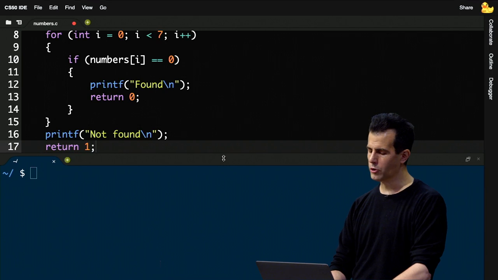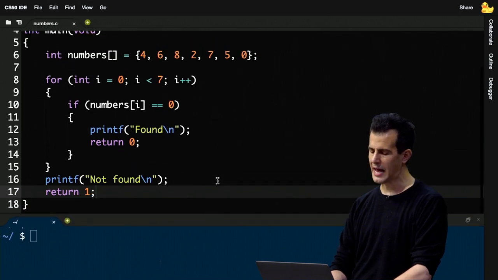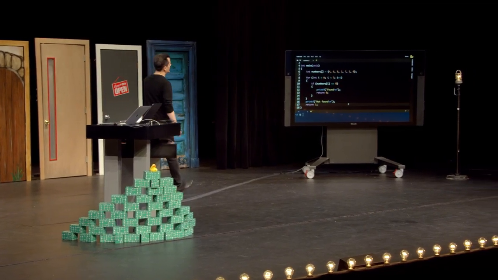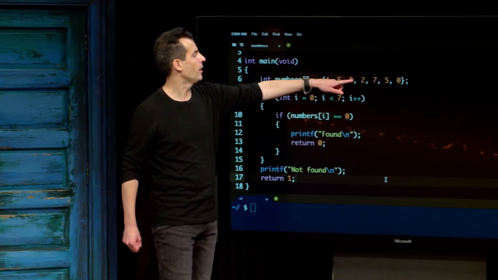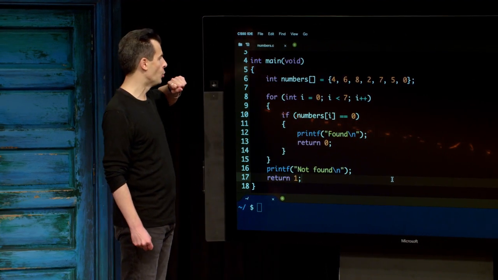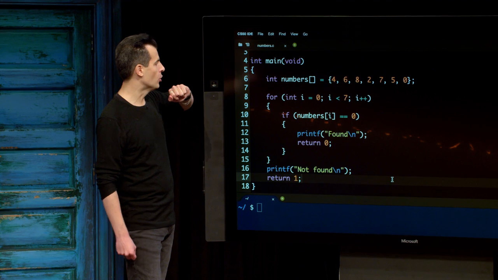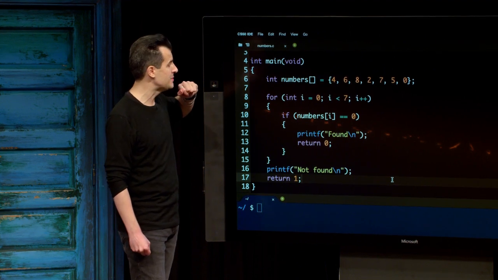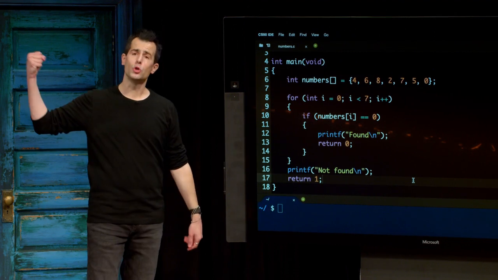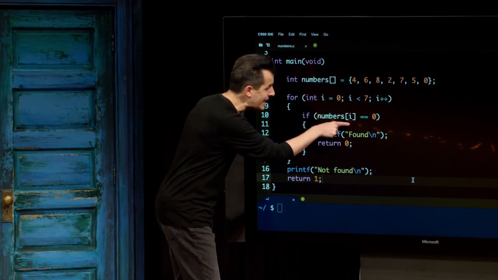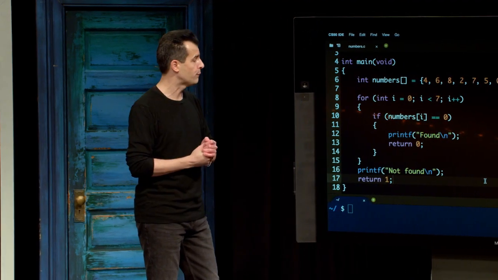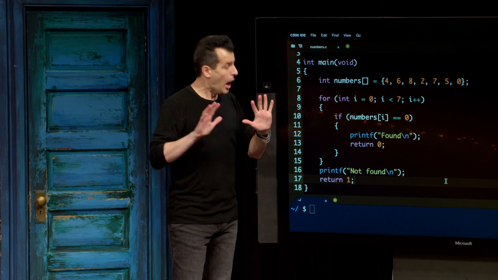But before we tease apart those returns, just consider the code in the aggregate. Here's my entire main function. And on line 6, to recap, I initialize the array just as we did at the very beginning with a seemingly random list of numbers behind the doors. Then on line 8, I'm going to iterate with this for loop 7 total times, incrementing i in each turn. And then line 10, just like I was opening the doors one at a time, I'm going to check if the ith number in this array equals the number I care about, 0, with that first demo. I'm going to print found.